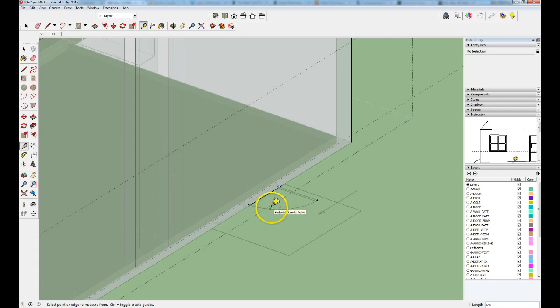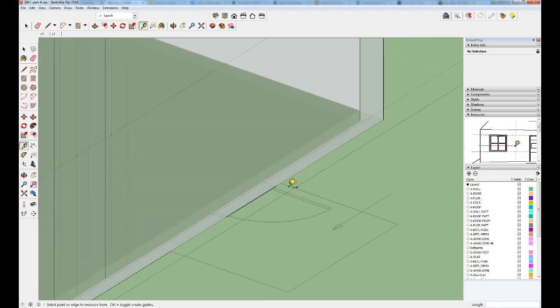The outside edges of the door are a little bit trickier, so I'm going to zoom in. We want a line that's the intersection of the inside of that door jamb and the face of the wall here. And here's how we're going to infer that intersection. I'm going to start by clicking arbitrarily, or roughly, on an outside edge and move in the direction that will place a vertical guide. The green line is the feedback line indicating that we're parallel to the right side of the model.